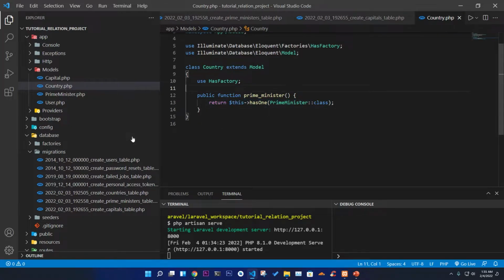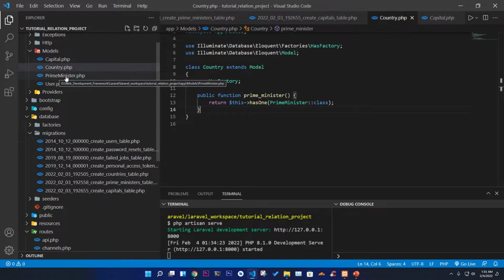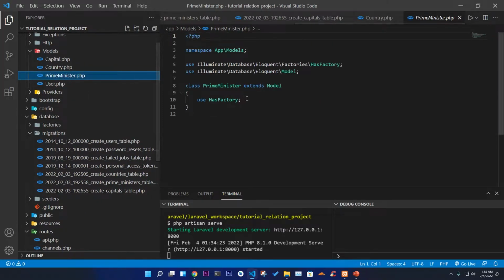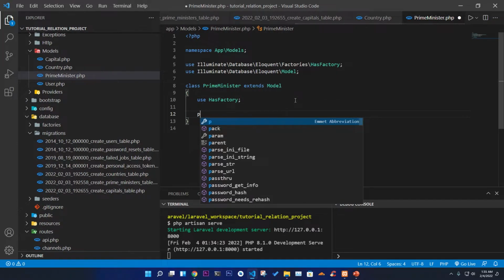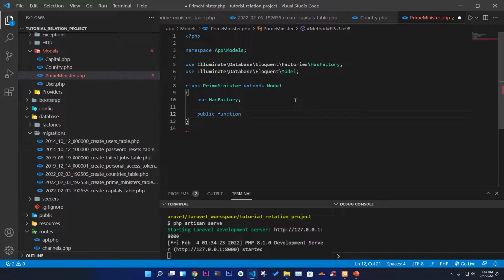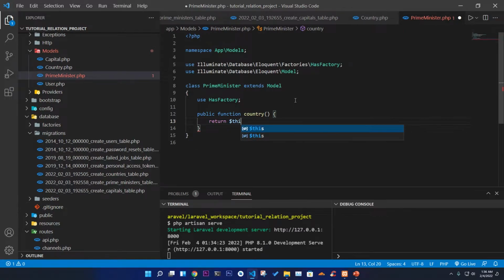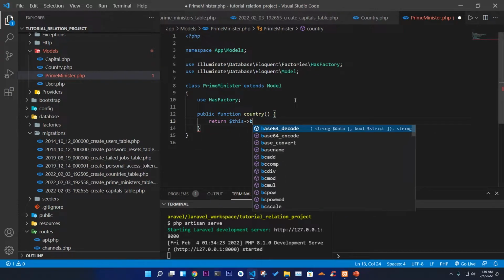Really simple. And then we need to go to the capital as well, and the capital is connected with the prime minister, so prime minister as well, and the prime minister belongs to, suppose, public function, a particular country. He belongs to a particular country, and return this belongsTo.